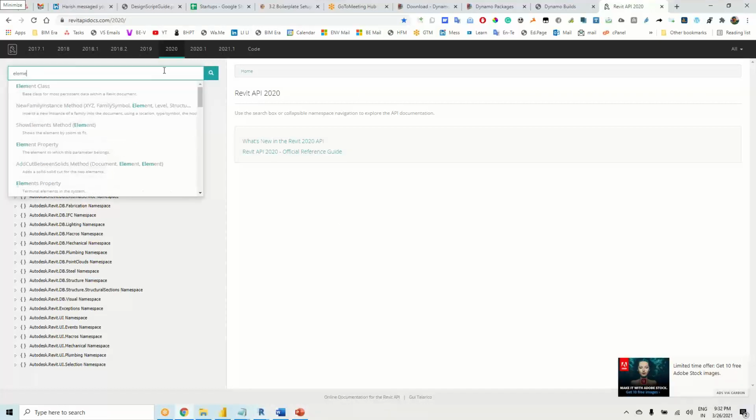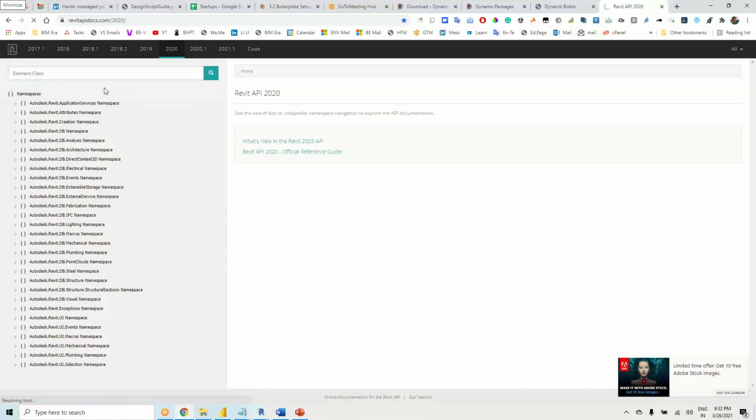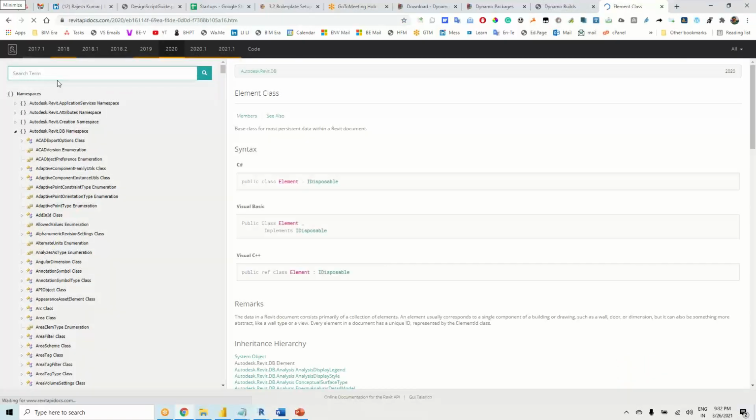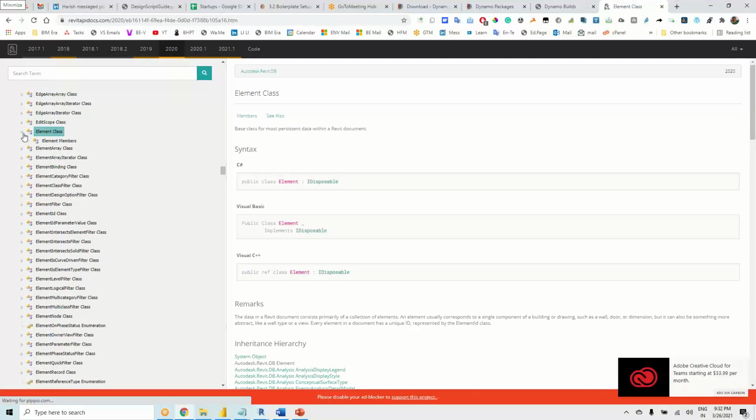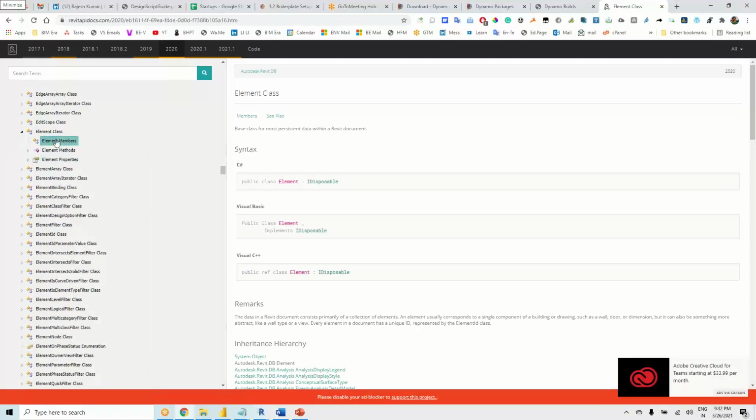So element class. See, I can see the complete code in the API, how to write this. I'll give you a basic hint. In the element class, because I'm going to play with the element, when I click on the element class and expand this, now you can see some members.